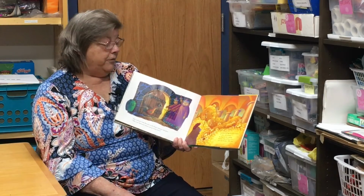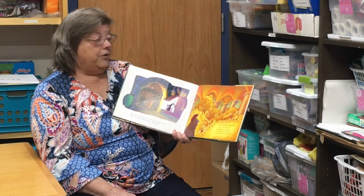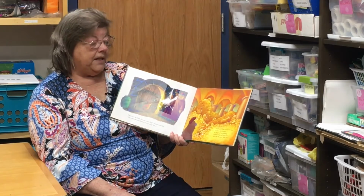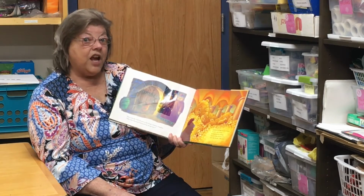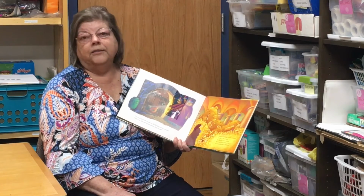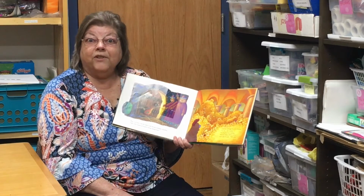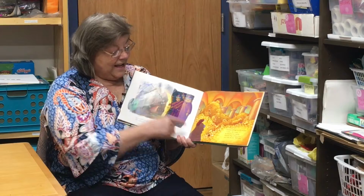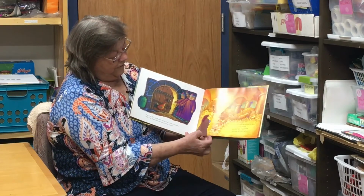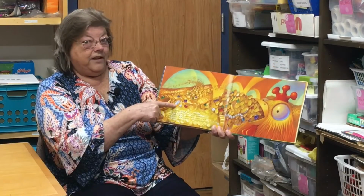So, Little Rooster's looking around. He said, "So this is the treasure that the king has been stealing from my village all of these years," said Little Rooster. He goes, "Well then, can you guess what's going to happen next? Look at all that treasure we have." Oh, and looky there what that is.